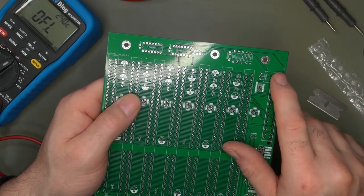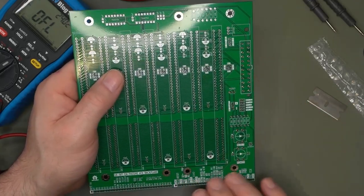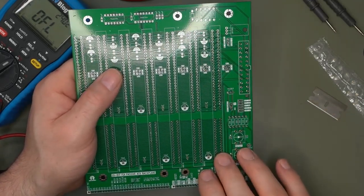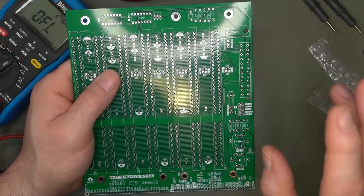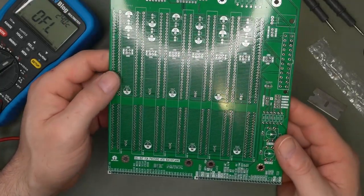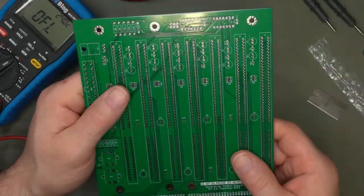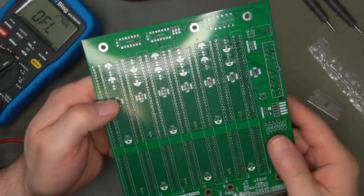Do I have a 7905? Maybe. I do have the rest. I do have headers. I do have the ISA and the EISA 16-bit. I do have these buttons. So yeah, I think it will be a two-part video, three-part video for this. And I will work on my CPU card for this backplane. Anyway, that's it for part one of two, or one of three. I don't know. It may take a while because of the orders I have to make.